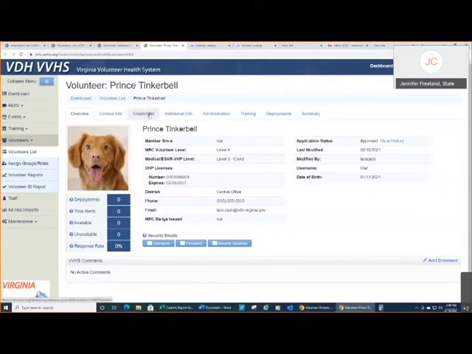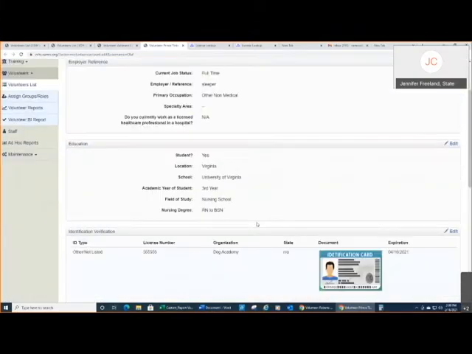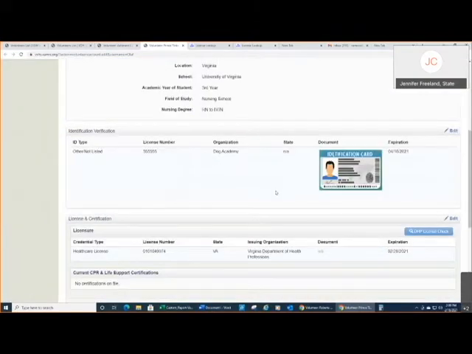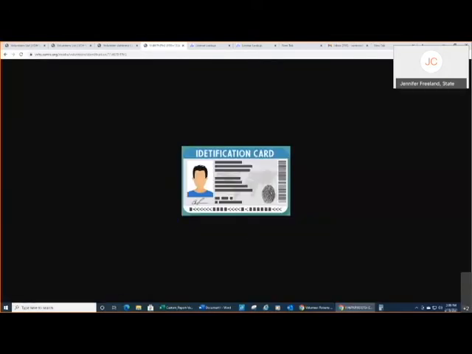So I'll come over to the credentials section. We have an area where they can upload their identification. The identification has to be government issued, so passport, military ID, DMV ID, something that validates who you are. I would come in and look at the identification card of the person here and match it visually to the person's profile pic. If this is a document and by looking at it on the screen you can't see what that person's face looks like, you should click on that document for it to open up in a separate pop-out box to look at the person's identification.